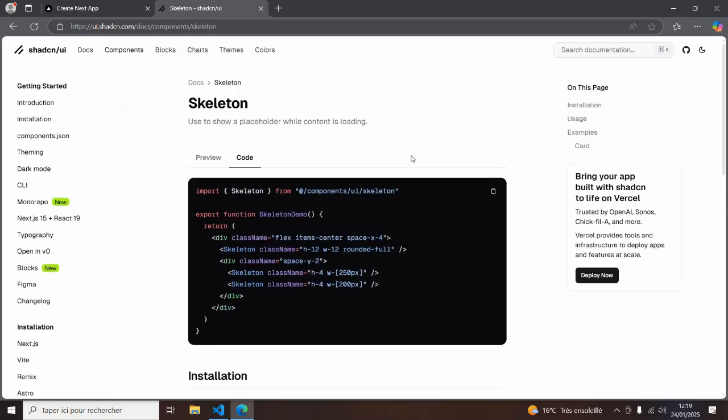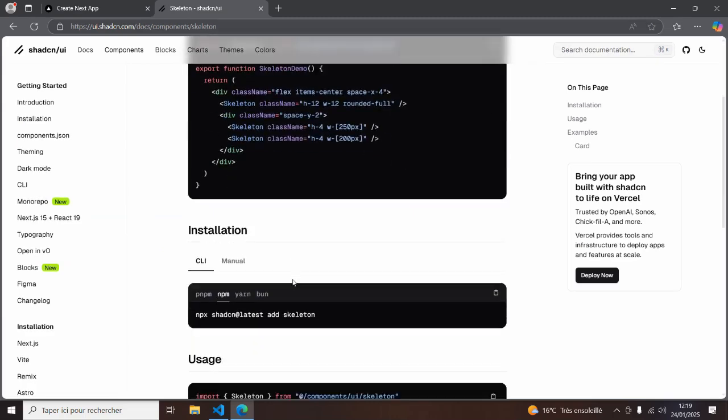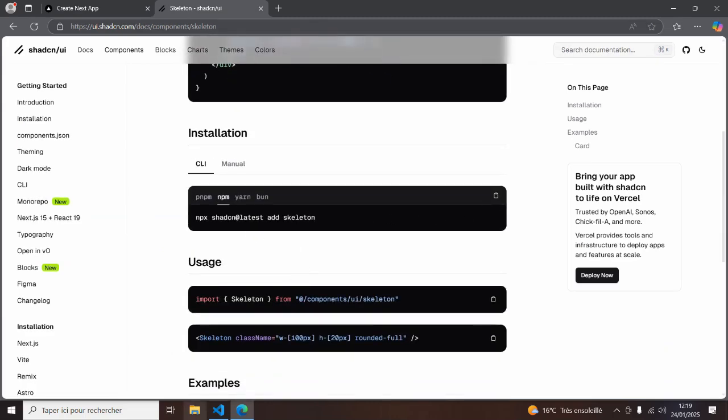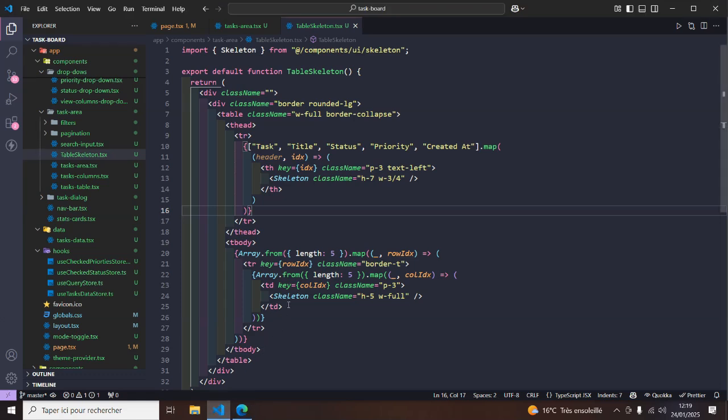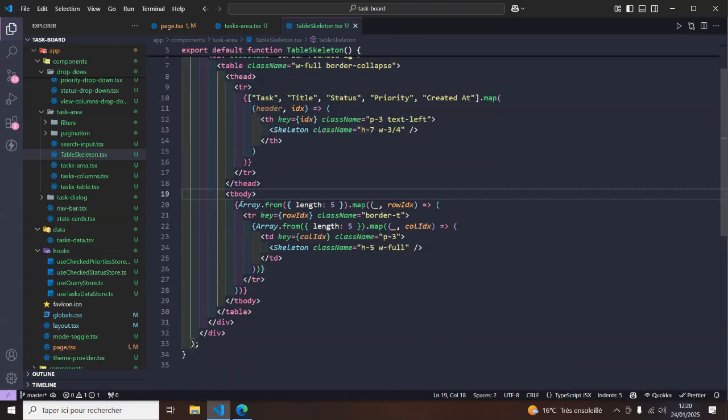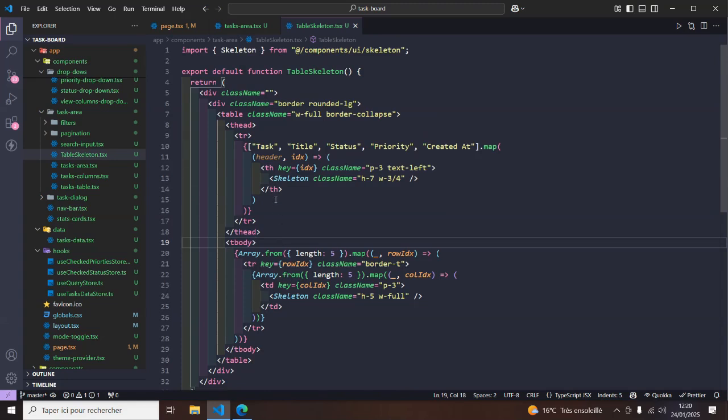If we go here, just type in skeleton, copy this and paste it in the terminal to access the skeleton components like this. So we have the table, the table head, and the table body.